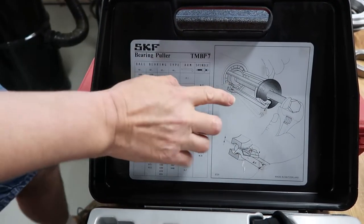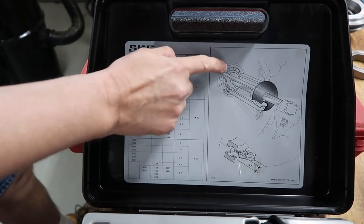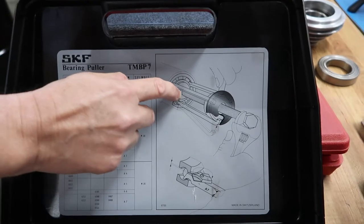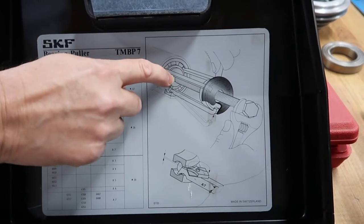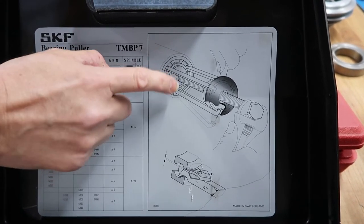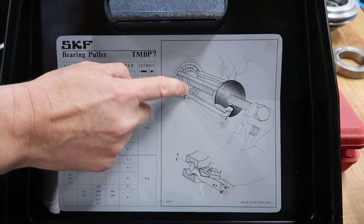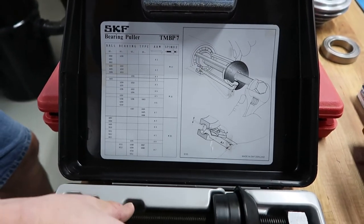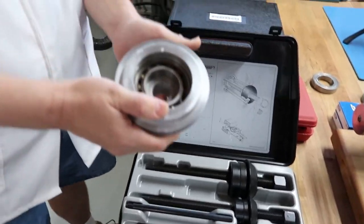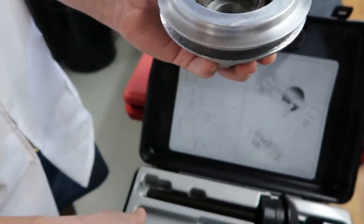And as you can see, why this tool is so critical for removal in some applications is, this illustration is a good example. This bearing's in a cavity, but there's also a shaft in the bearing as well. So how else would you remove this bearing? Well, it's an internal and an external shaft. So in this case, you can't use an external removal tool. You can't use an internal removal tool. So this is a really critical tool for this type of application.